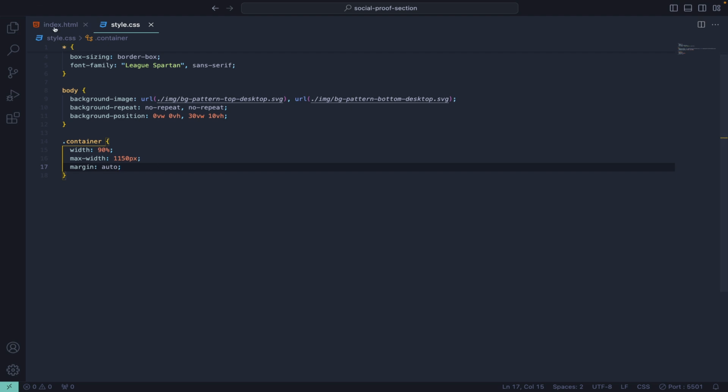What that container class is going to do is push all of the rest of our content inside here, because you don't ever build web pages with stuff all the way out on the margins. You always have some gap in between, and you center your web page within that. That's what that container class is going to do for us. It's just going to provide all of those styles to all of the rest of the content that we do.